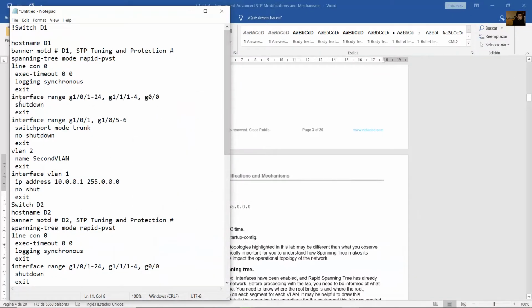Okay, so in this case, shut down all interfaces in the switch. I will shut down all interfaces in my image: gigabit 0/0 to 0/3, from 1/0 to 1/3, from gigabit 2/0 to 2/3, and gigabit 3/0 to 3/3.